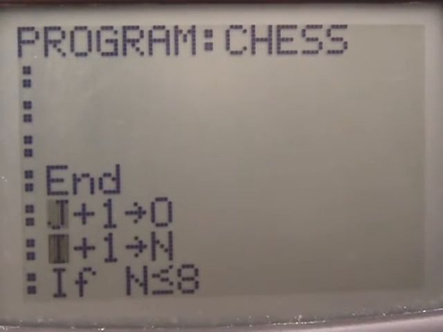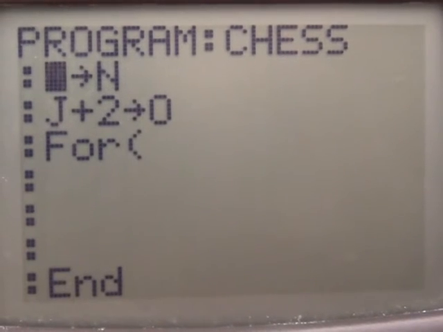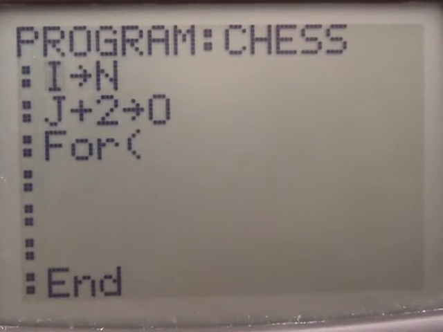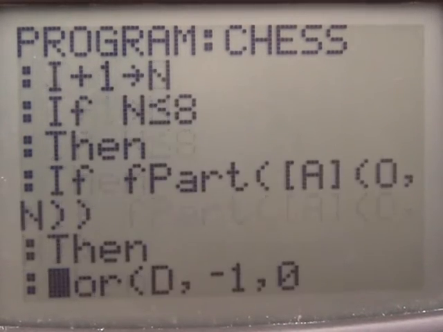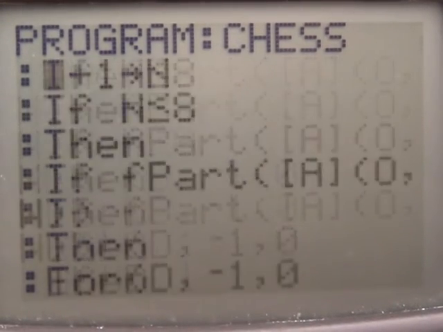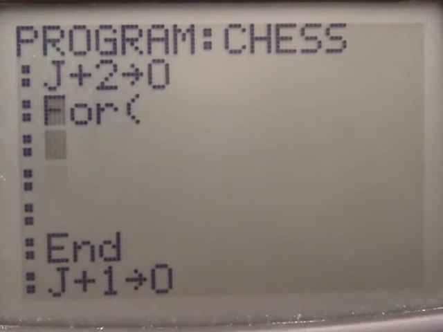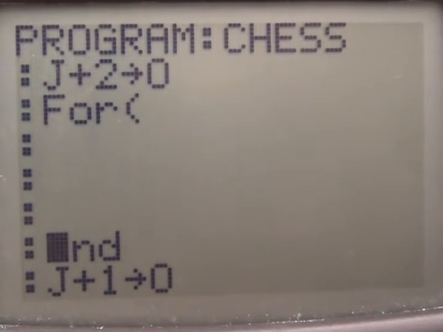Oh, and we also need to check in here if, wait, did I shoot? Did I add an end? Did I add this end here? Did I add this end here?